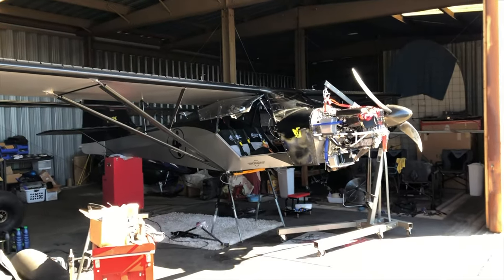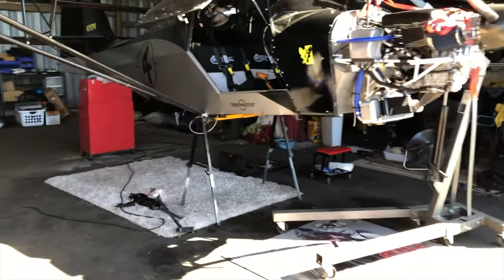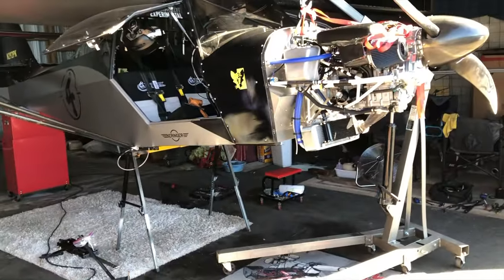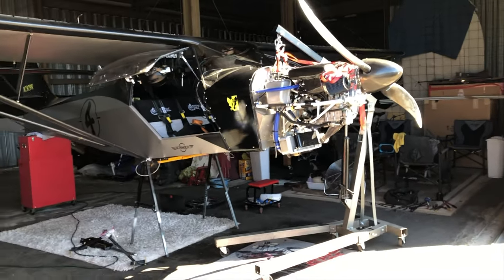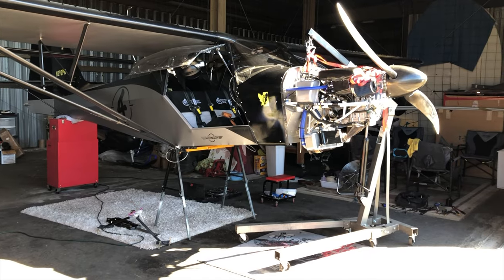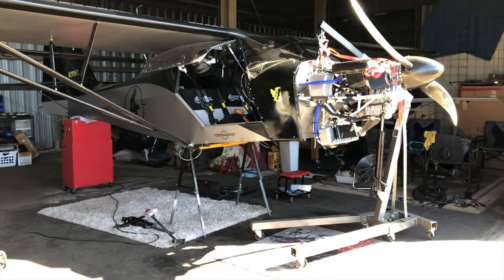So the transformation to the monster fox is happening. The shock wheel gear is coming off. In preparation for this wing testing, we're gonna put the shock monster landing gear back on. And so I've got the gear legs all covered and painted to go on. So that's what we're gonna be working on today. So the airplane's jacked up and gearless at the moment.